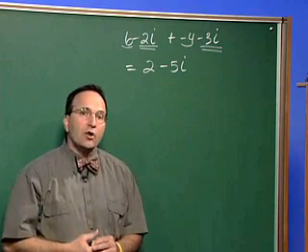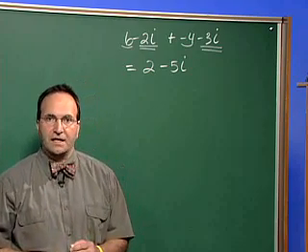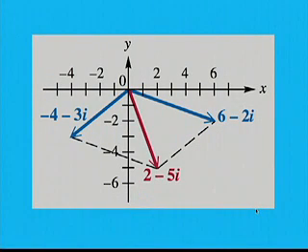Well, now let's take a look at graphing the two complex numbers as vectors and see what their resultant is. So we have 6 minus 2i, which is the complex number represented by the vector ending here. And we have the complex number negative 4 minus 3i, which is the vector from the origin to this point. Of course, we know that we draw our parallelogram, and the diagonal of the parallelogram would be the resultant of adding together those two vectors. And we'll see that it in fact gives us the answer that we calculated algebraically, which is 2 minus 5i.